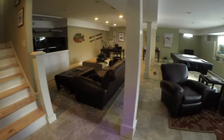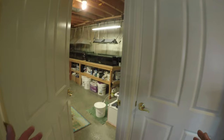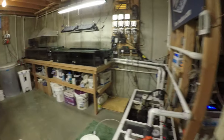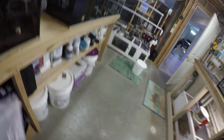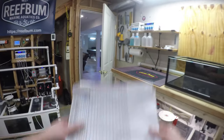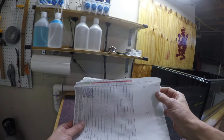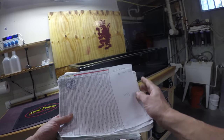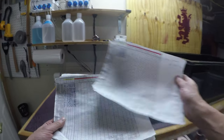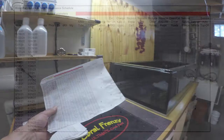I don't spend a lot of time in this room doing maintenance because I have a remote sump room with all the equipment. I have a calendar that I lean on heavily in terms of all the different things I'm supposed to be doing on a weekly, monthly, quarterly, and even yearly basis. I have one of these for each of the tanks, and this is the sheet for the new tank.